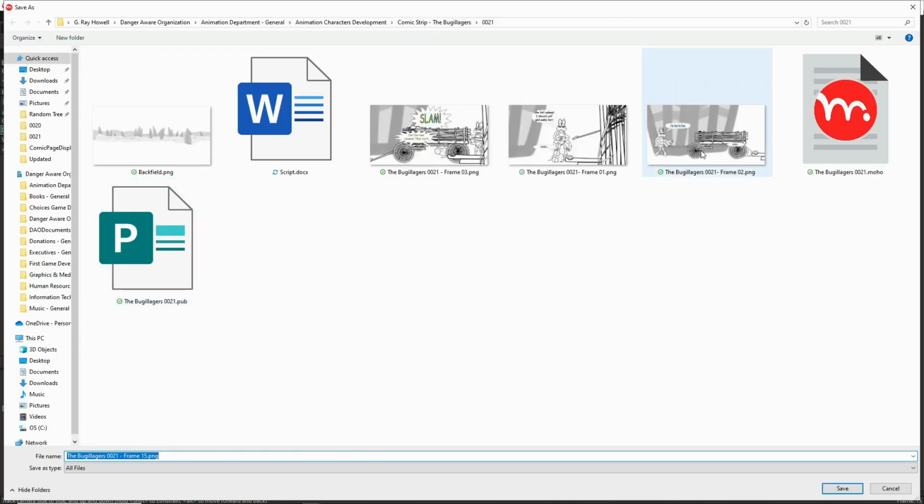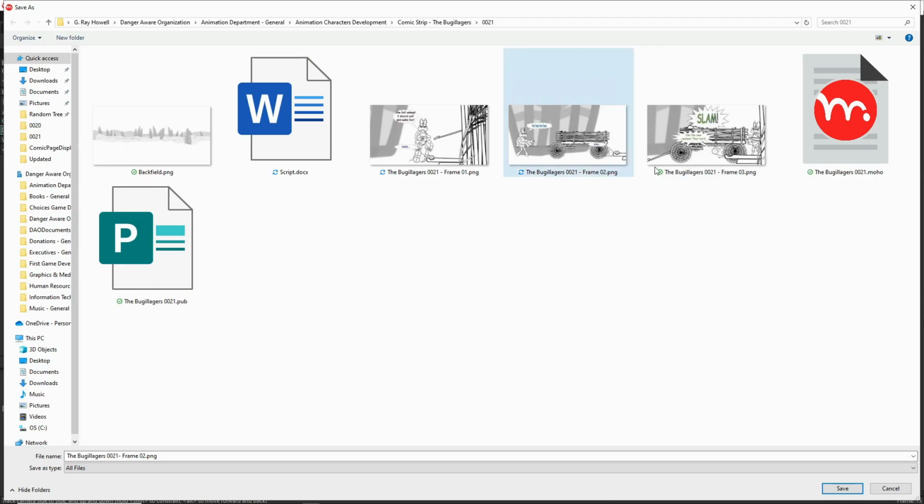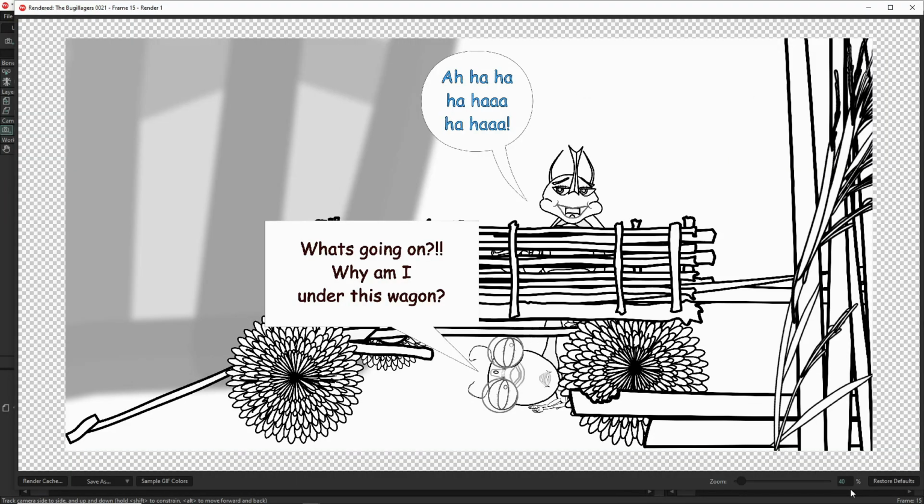So the easiest way is just to... why is 3 in front of the others? Because the little dash is wrong. Look at that. Let me fix that. So on these, I'm going to put this dash right there. Now they should be in order. There we go. So I just grabbed number 3. That changes the name down here. Make sure you don't hit save yet, because then you're overwriting number 3. But there we go. So now we can save that as number 4.